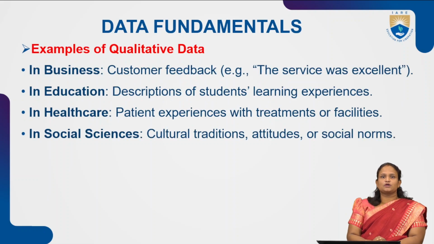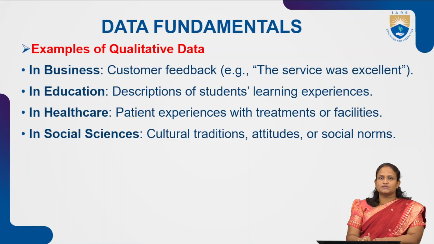What are the examples of qualitative data? In business, the main thing is feedback, customer feedback. Example, the service was excellent. If the particular person who has given you a service was excellent, it will improve your business. Otherwise, it will decrease your business because it is the quality of that particular person.